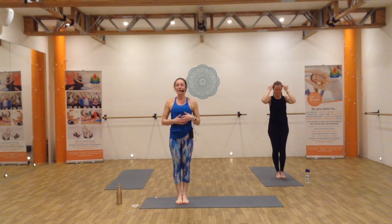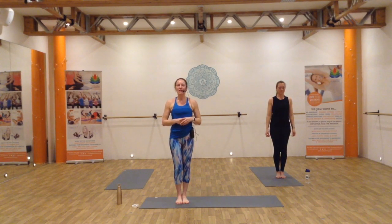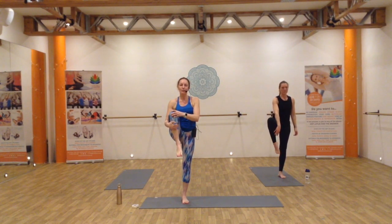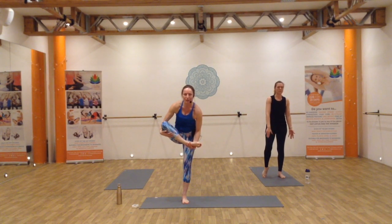We're going to finish by balancing on one leg. Now come into tree pose to end our standing series. So we're going to shift the weight to the left leg, lift the right leg up. So bringing the knee up as high as you can. And then we're going to hold the right foot from underneath. The sole of the foot is going to be flat towards the ceiling.